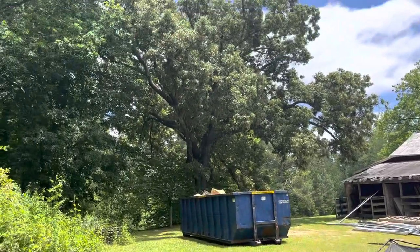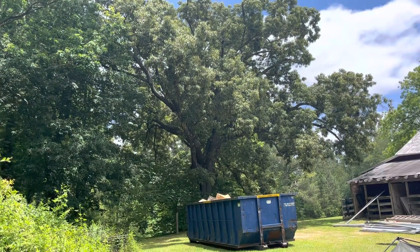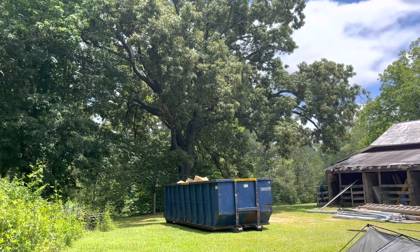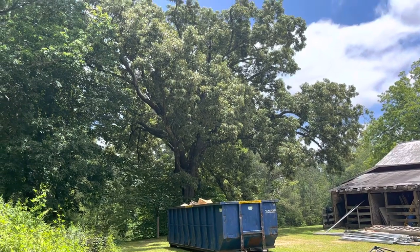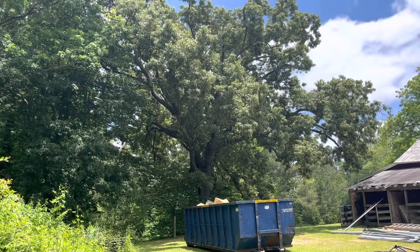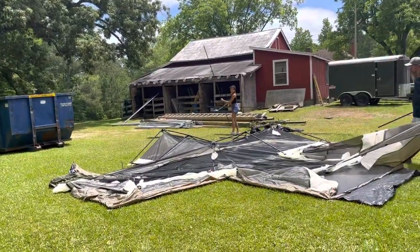You know that tree is probably at least 100 years old. Isn't that cool? Just to think about something that's been here for so long, longer than we've been alive, and if trees could talk, what it could tell us of all the things it's seen. It's pretty cool. It's all right. Yeah. Maybe we need both of them.